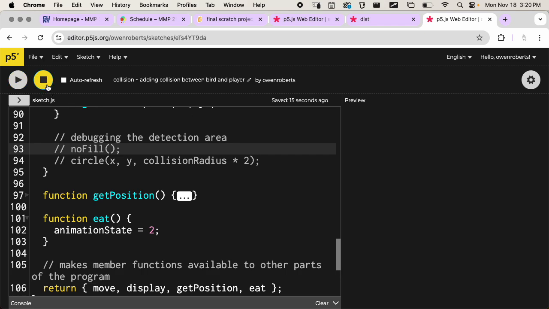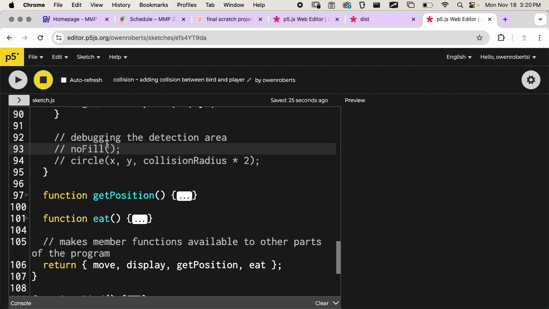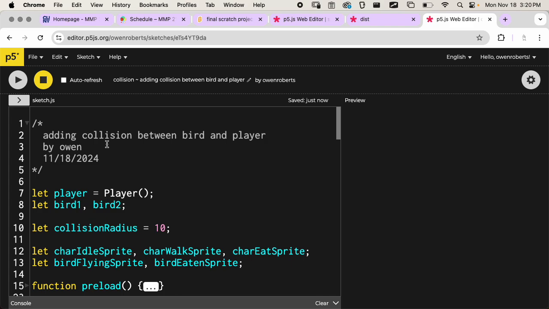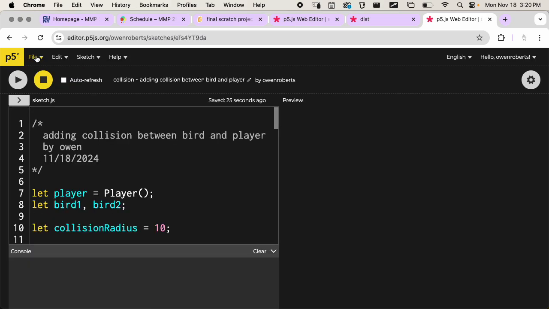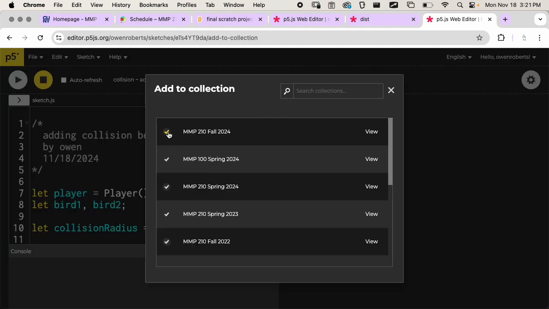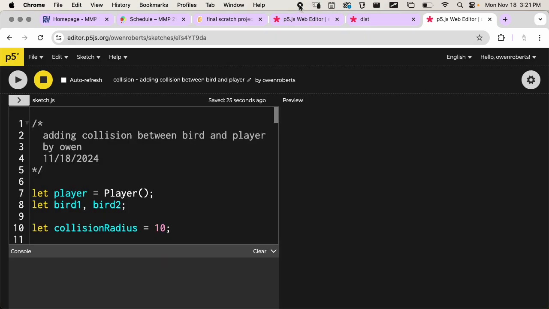Okay. All right, so that's it for now. There's a lot of code, so obviously I'll make this example available, and we'll try to implement this today. What we'll do in the second part of class is add some sound. So we'll add some music and some sound effects, just to kind of reinforce the event, but also add some more media into the game. So I'm going to add this to the class collection, and I'll stop here.